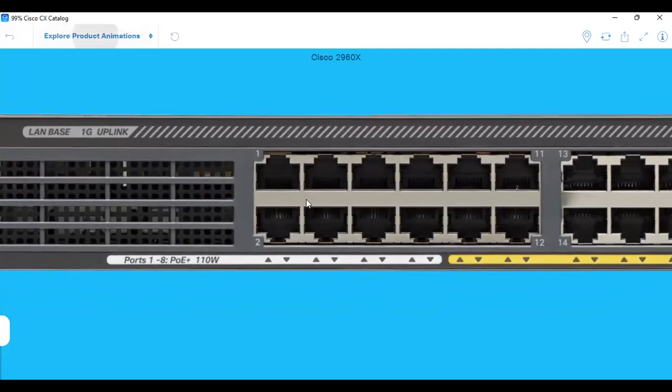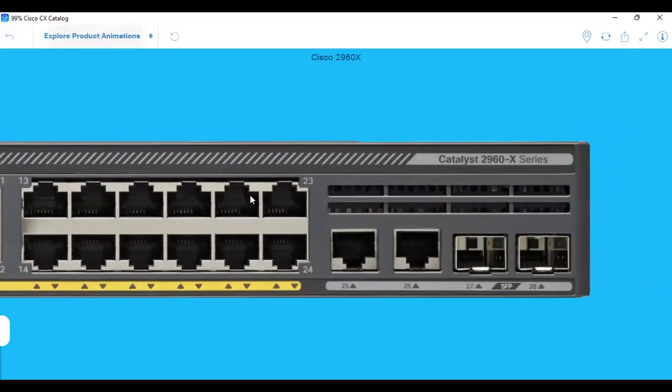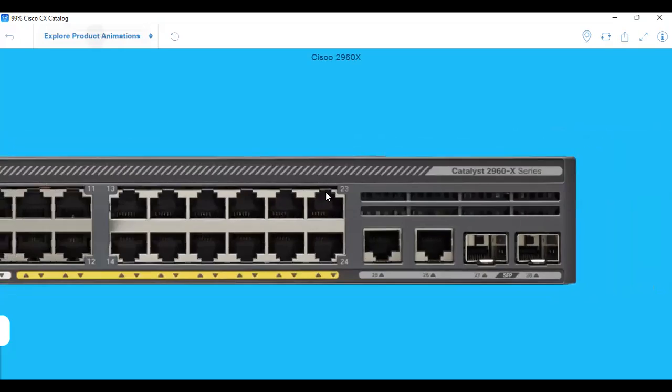In this specific model, you can use port number 1 to port number 8 for power. We'll talk about power later. Also, you can see port number 25 and port number 26, which are copper ports, and you also have a fiber port here, which is the SFP, small form-factor pluggable, which you can use for fiber connectivity. It's just one example. I'm just showing the backside of the ports.